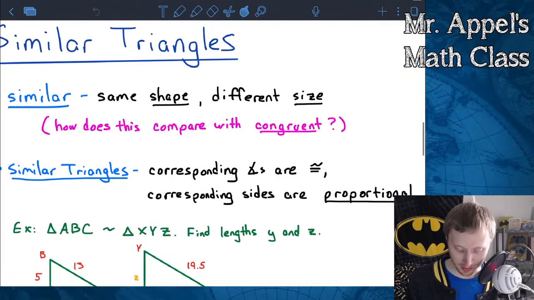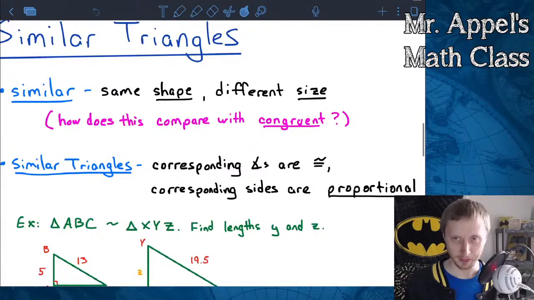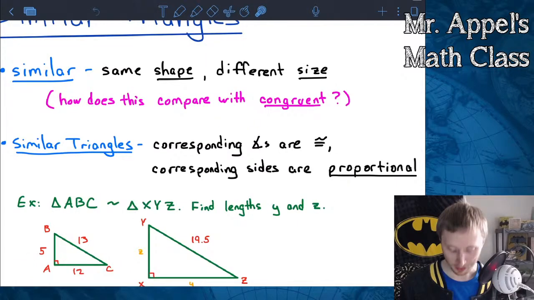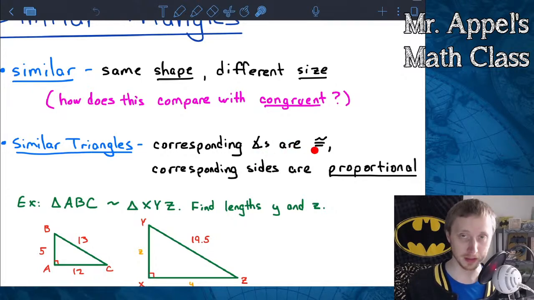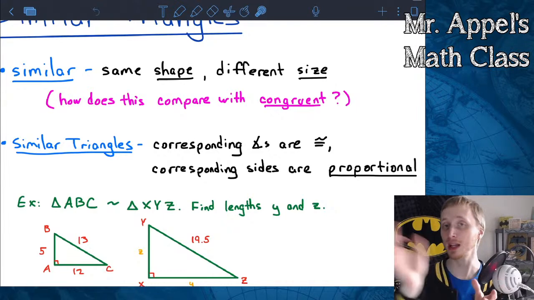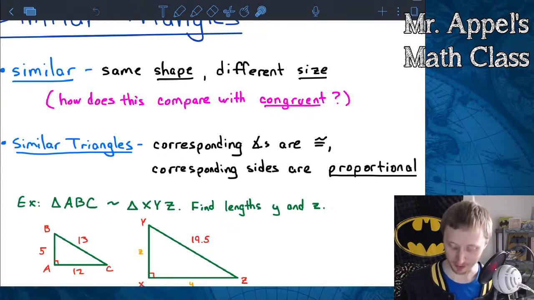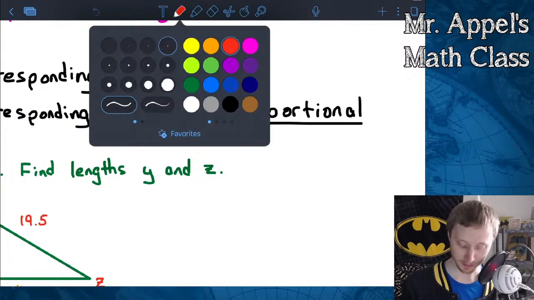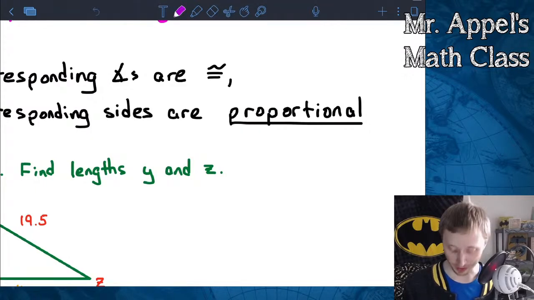Which results in, for a similar triangle, we can say the corresponding angles are congruent, but the corresponding sides are proportional. So they won't be equal to each other, but the relationship between one pair of sides will match up with the same relationship between another pair of sides. That's why the weekly homework lessons this week start you with proportions.